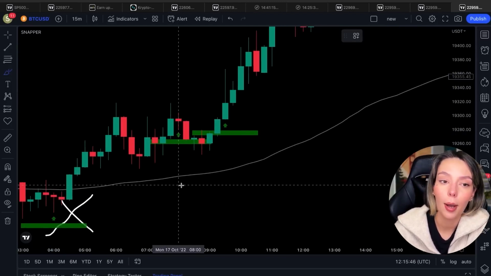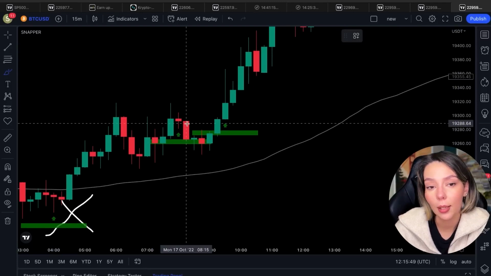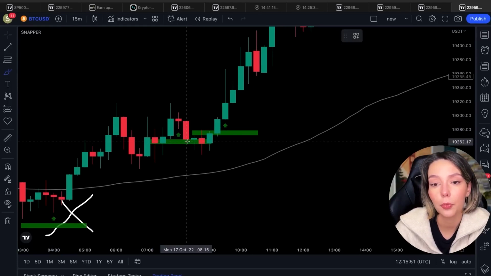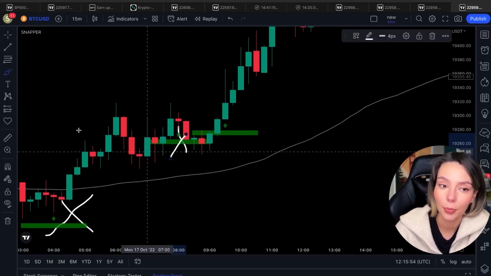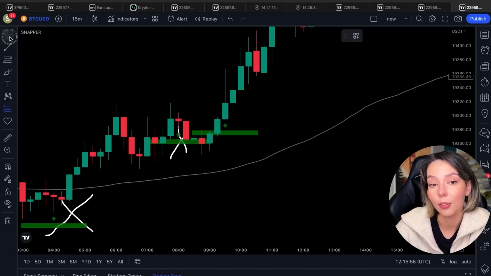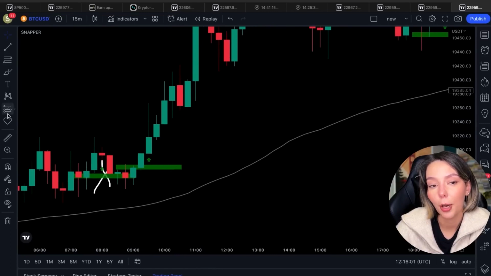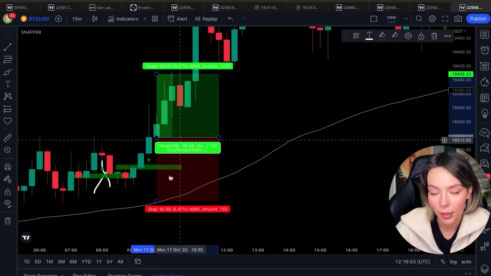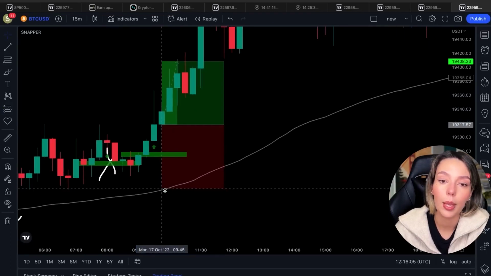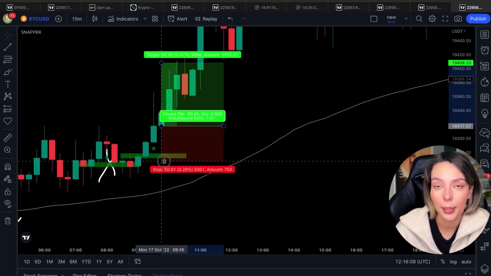We can see the buy signal printed on a red candle. In this example, we will wait for the next candle to be green. Since the next candle is still red, we will ignore this trade. Now for the third example, the buy signal is printed on a green candle. In this scenario, we will enter at the candle close immediately.